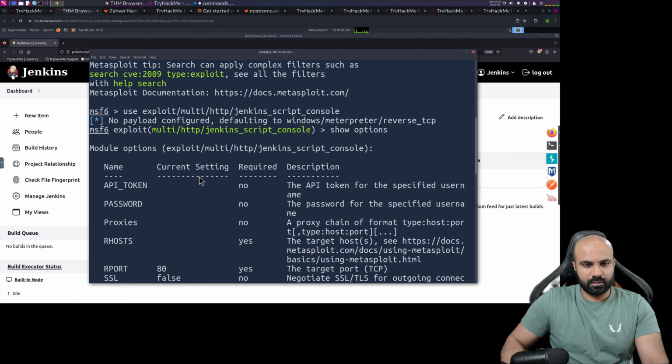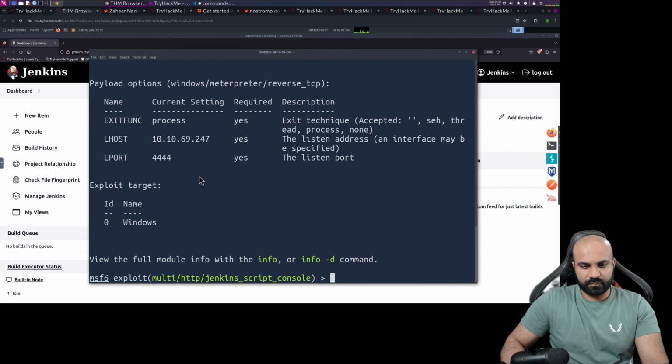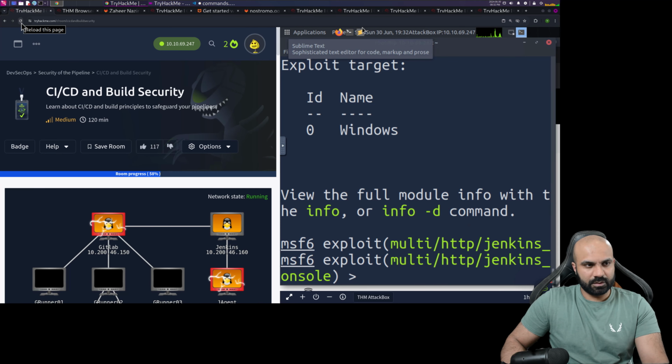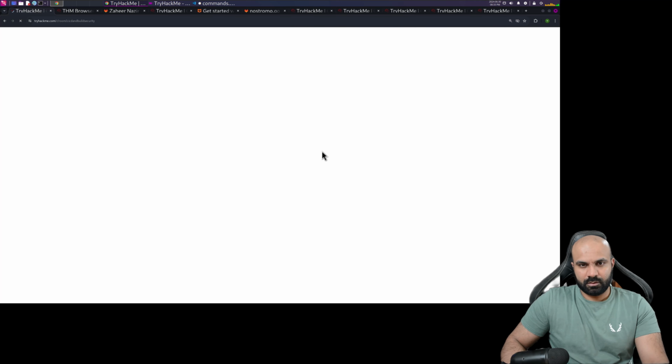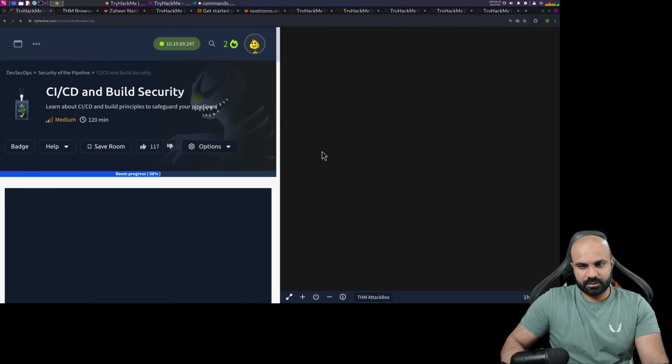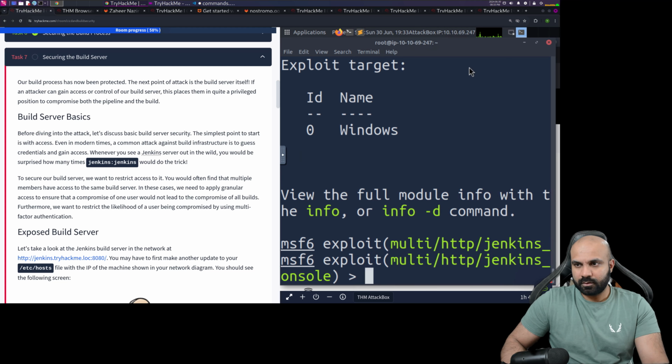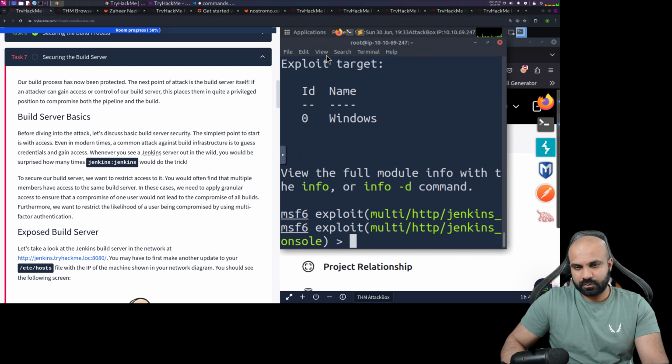All right. So let's try to configure the payload. Okay. For this, I will try to do a split window again, and then I will refresh it. I think it will resize my machine, hopefully, and zoom out.